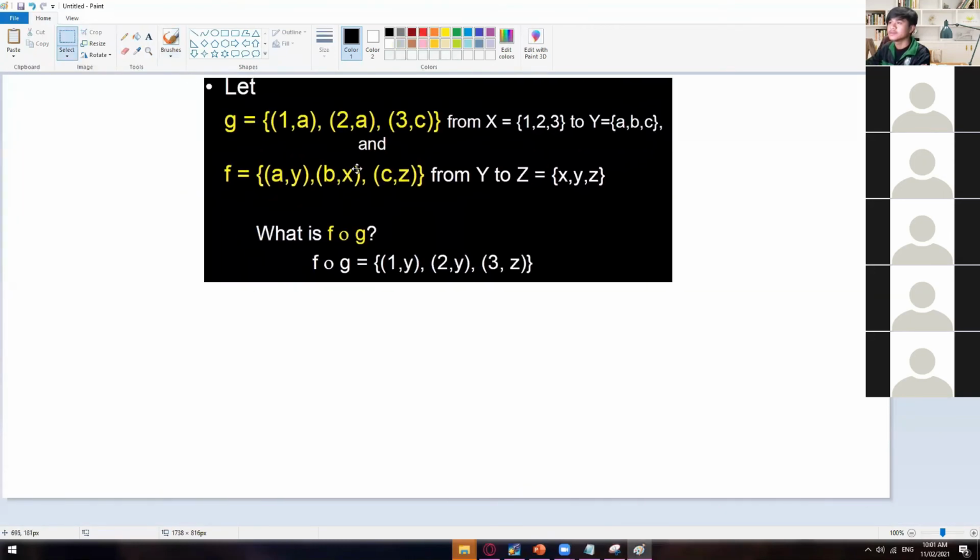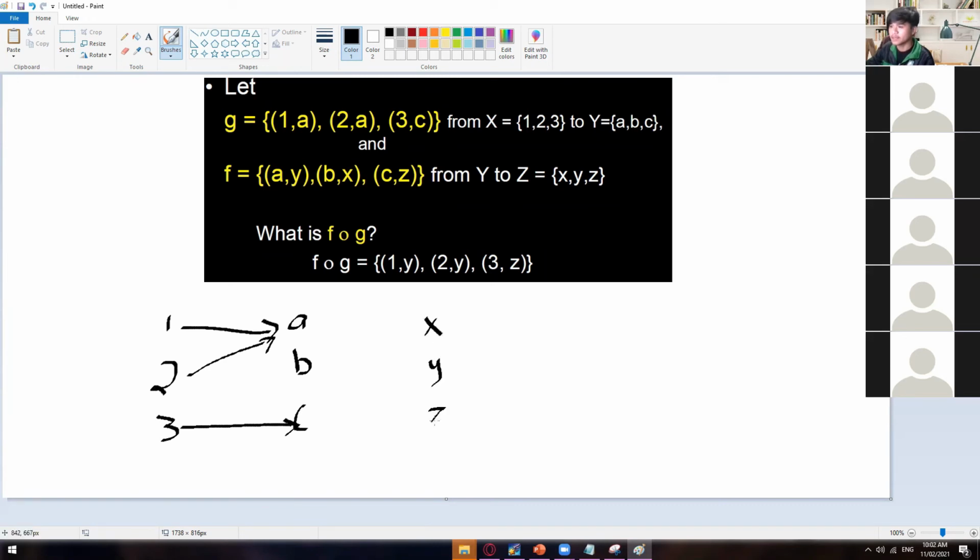Basically, just plot this using a graph. Initially we have 1, 2, 3 and then a, b, c. So we have 1 to a, 2 to a, and 3 to c. In the second function, we have x, y, z: a to y, b to x, and c to z.